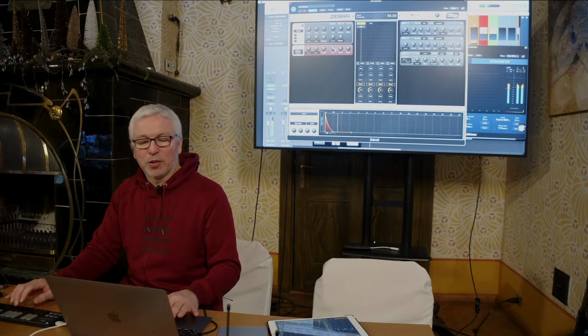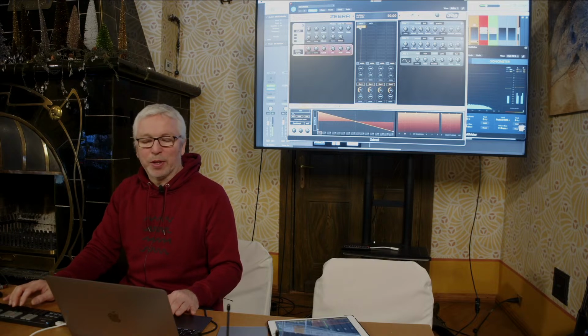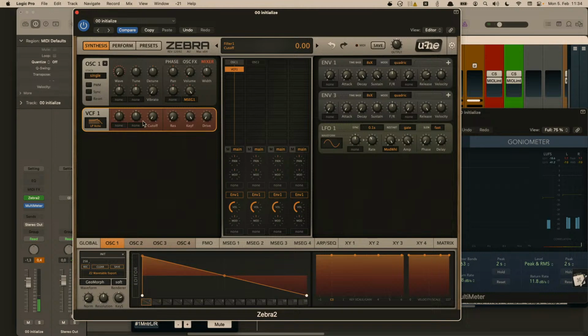So it creates a totally different impression than without the resonance. It's unfair because I have to change both parameters all the time in order to hear it. But you get the idea. This creates its own oscillator in a way, if you turn up the resonance all the way. So that's one way that you can shape the sound.